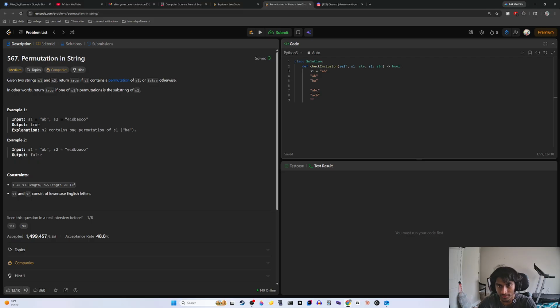Okay, and then we could do BAC, BCA, CAB, and then CBA. So here, by the way, the permutation is equal to ABC, just to show you an example.